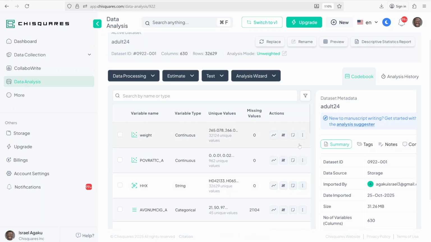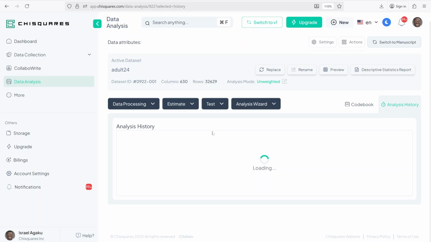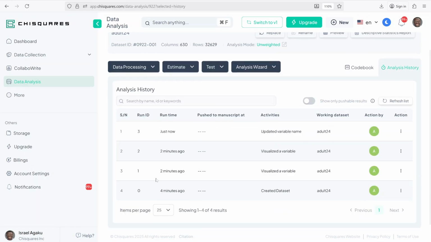We will, in the next few days, be going to a deeper dive on some of the features or how we can analyze complex survey data. But for now, this gives us a snapshot of the tasks that we were supposed to do on day number 1. Today is supposed to be a very gentle introduction into analysis of complex survey data sets. For anything you do, you will see in the analysis history a documentation of all the things that have occurred, so that there is a very detailed audit log of every action that you've taken on the platform.